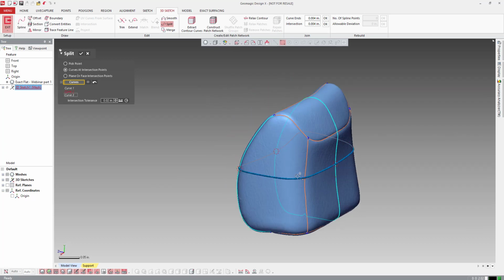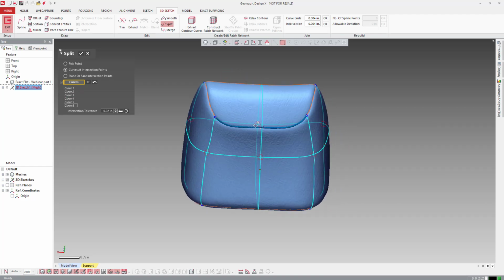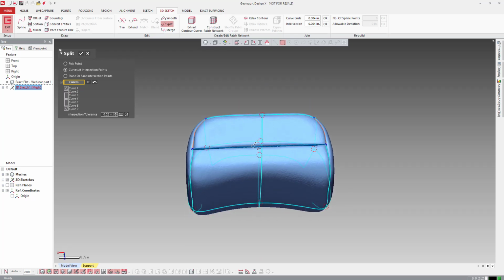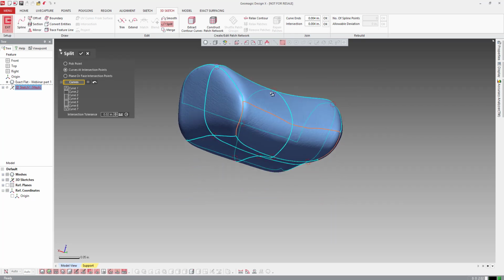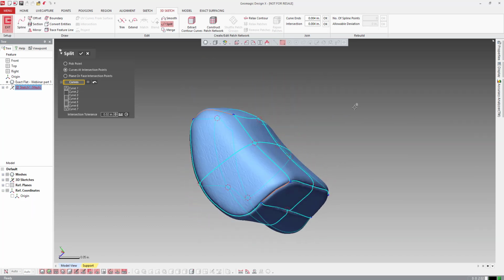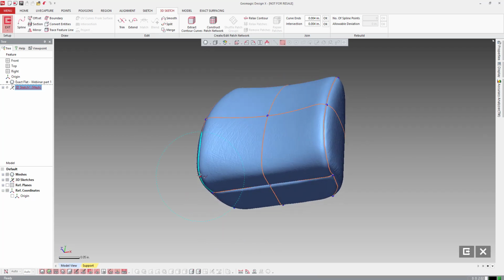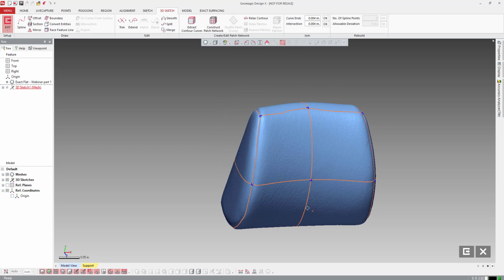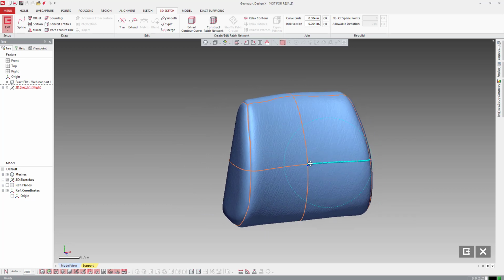I want to split these nodes where these curves are touching each other because it wasn't automatically done during our creation process. So let me grab the top one there, this bottom section, that bottom section there, and I think that's looking, just that one, this one right here. So that's looking pretty good. We'll hit OK. If I missed one, we can always come back in. We'll do a quick check here. Looks like everywhere the lines are running into each other, I have good splits. So that's working out pretty well.